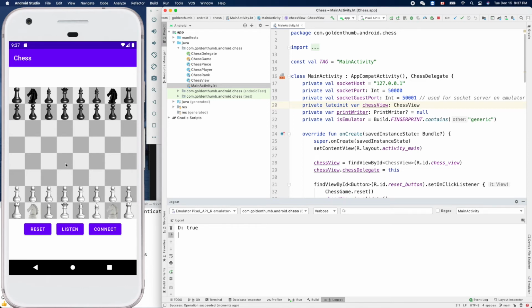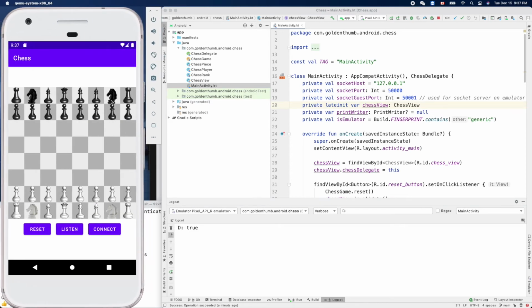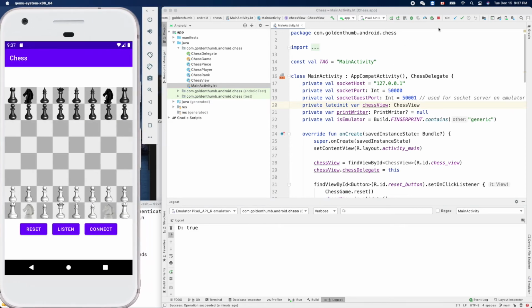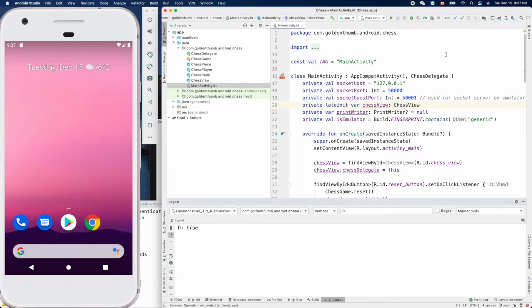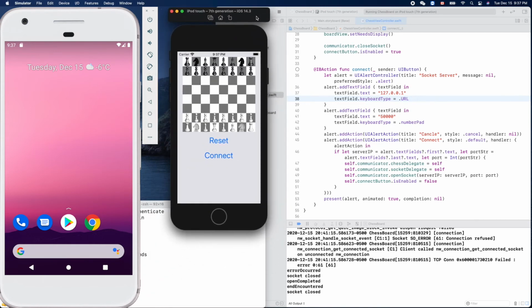Let me restart Android Studio. This is the client we will use for testing.